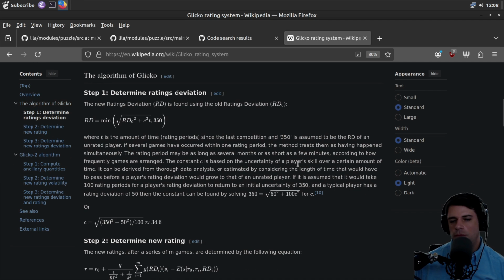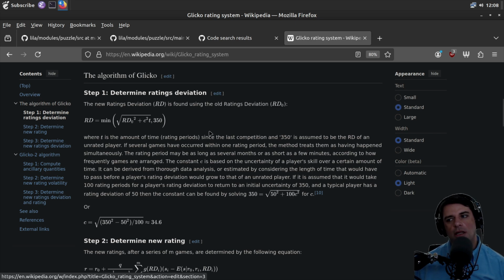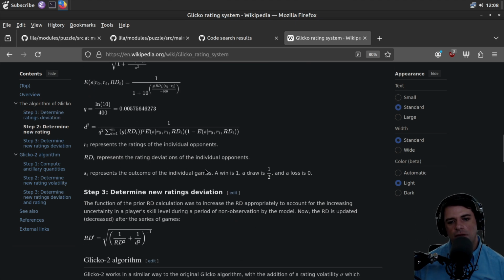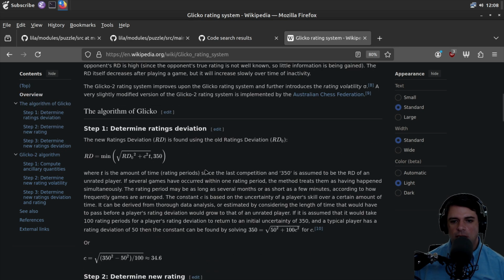Okay, so this is more general than a chess rating thing. I don't know if it's the standard chess rating. But we have some algorithm. You determine some ratings deviation, which is the min of some max, I guess 350. And then we've got this, taking what's essentially a norm.